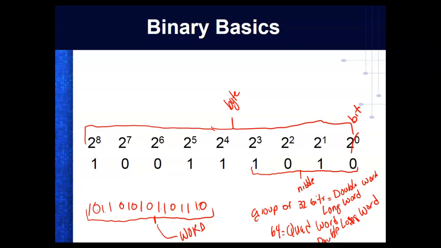So bits, bytes, nibbles, words, double words or long words, quad words or double long words. Double long words is about as far as we go with PLCs, because after that it shifts into floating point numbers. We'll talk about that and the range of the signed numbers in this class, because when we set up counters, we can set them up as negative or positive. So let's take a 10-minute break, and then we'll continue on.